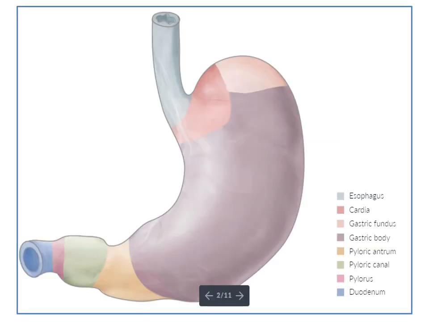This is just an image showing us the different parts of the stomach again. The area outlined here in pink is the cardia of the stomach. You can see it is the most proximal portion, and it is the part of the stomach in connection with the esophagus. Then we have the fundus of the stomach here. That's the most superior aspect of the stomach. You can see it is most superior because it extends just above, or at the same level as, the lower aspect of the esophagus. And it's the area that tends to have a lot of storage of food and fluid because of its distension.